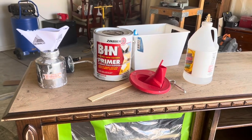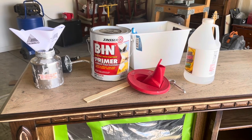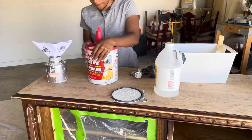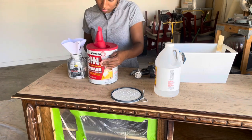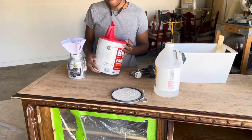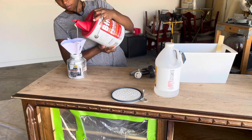Okay, so after you have sanded everything, you want to make sure you wipe back all of your sanding dust and then you're ready to move on to primer. I like to use Zinsser BIN shellac based primer because it has amazing blocking properties and then also of course for adhesion. So in my case, I'm not really worried about any bleed through with the color that I'm using today, but this is still my go-to primer.